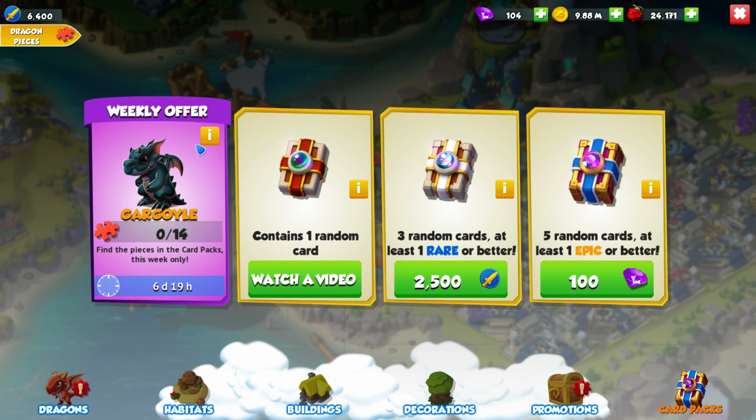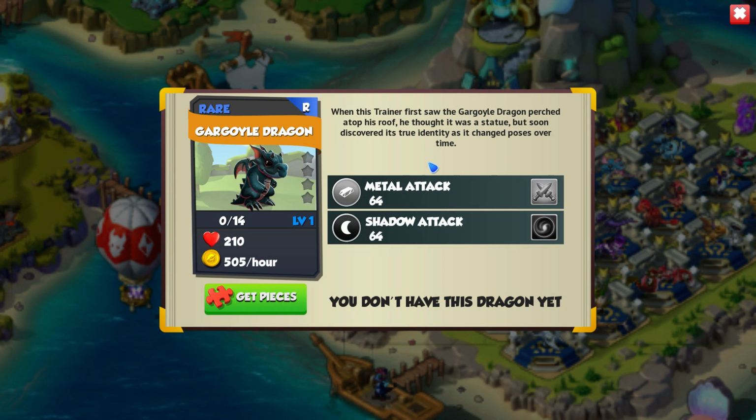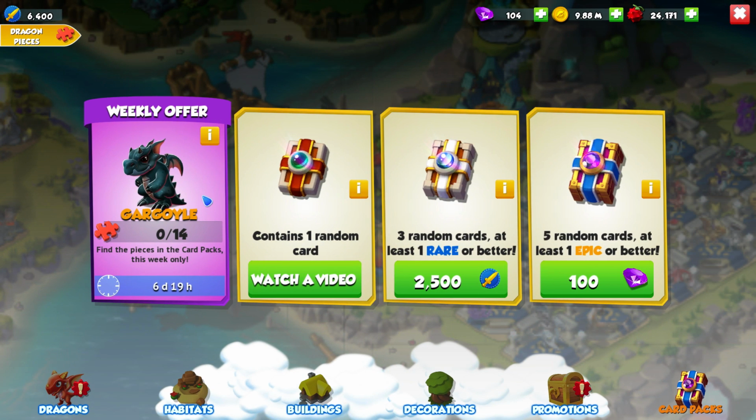So the weekly clan dragon has changed from the kitty dragon to the Gargoyle, and the Gargoyle dragon is a rare with the metal and shadow element. So obviously, typing wise he isn't all that impressive, but he is a new clan card pack dragon, so he's going to be a little bit tough to get hold of again. But instead of needing 20 pieces, we only need to collect 14 pieces for this guy. So hopefully it won't be quite as difficult this week to get the pieces for him.